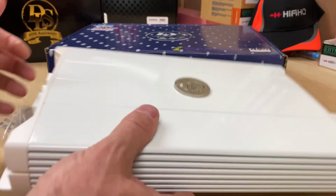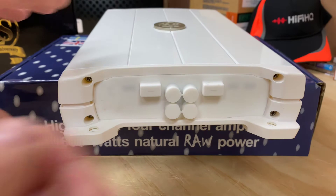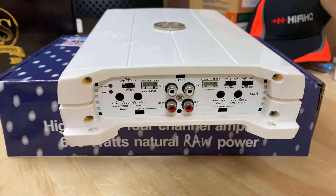It's a nice amplifier. I'll put it up on the ledge so we can have a look together. You can see there's a rubber cover — we'll just remove this for now. In behind that you've got your high inputs and RCA inputs. You can select one or two channel. You've got four connections down the other end. You can also put it in full range, low-pass, or high-pass. You could use your fronts as a pair of speakers and your rears as a subwoofer, or run four sets of speakers with one channel doing a pair of subwoofers — it depends on your situation.